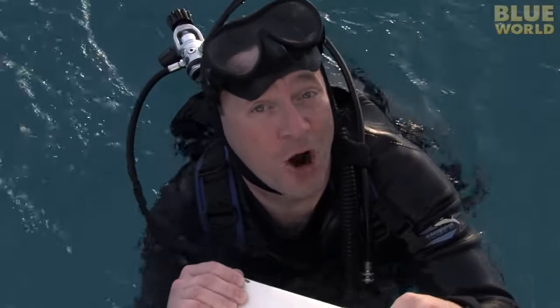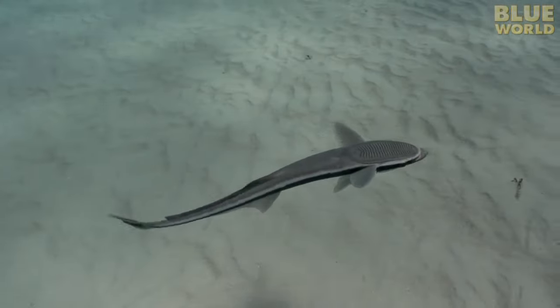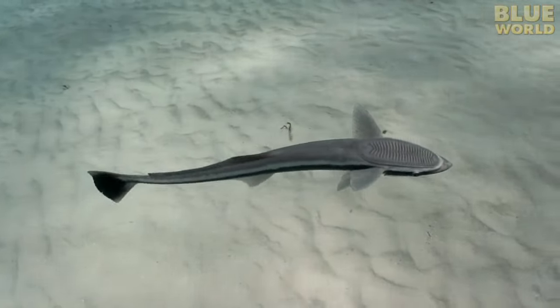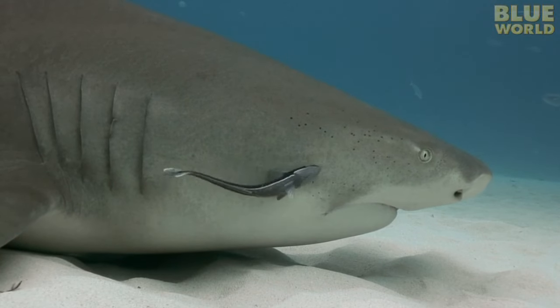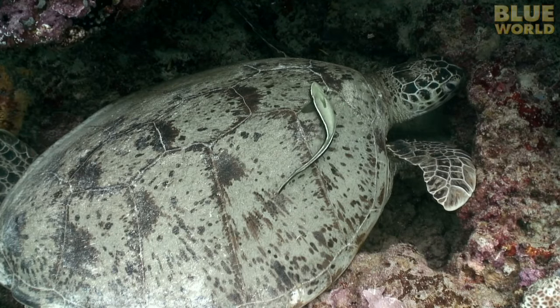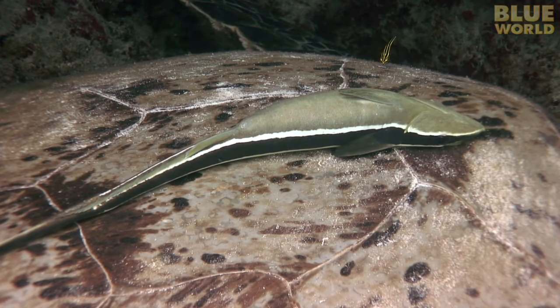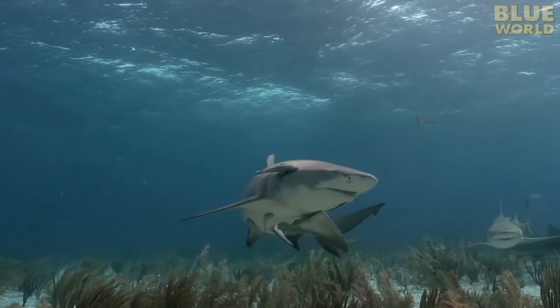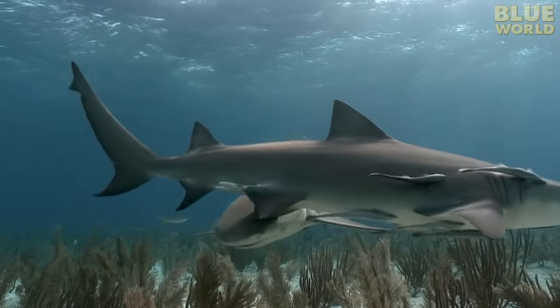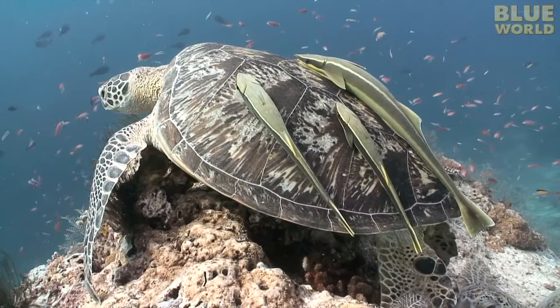And that's not the only thing confusing about symbiotic relationships. Although we tend to think of symbiotic relationships as being beneficial to both parties, that's not always the case. Take the case of the remora. A remora is a fish with a suction cup on its head that allows it to stick to larger animals like sharks, dolphins, and turtles. The remora survives by mooching food scraps and a free ride from its host. They may provide some cleaning services to their host, but for the most part they seem to be freeloaders. This is definitely a symbiotic relationship, but it's really only good for one party. If the remora were to harm the host in some way, you would call it a parasite.